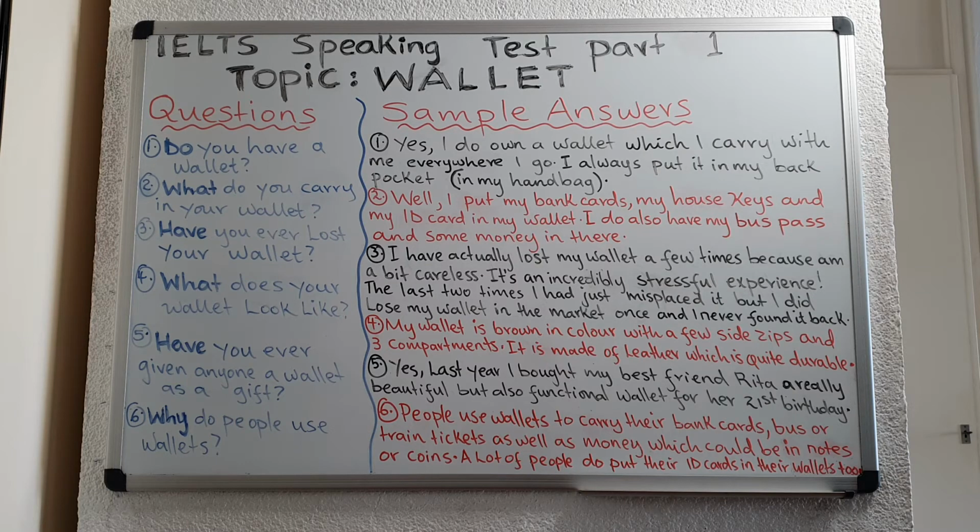Now, I also lost my wallet in the market once and I never found it back. So once upon a time, I lost my wallet in the market and then I could not find it back. But the last 2 times I had just misplaced it, meaning that I searched for it and I found it.